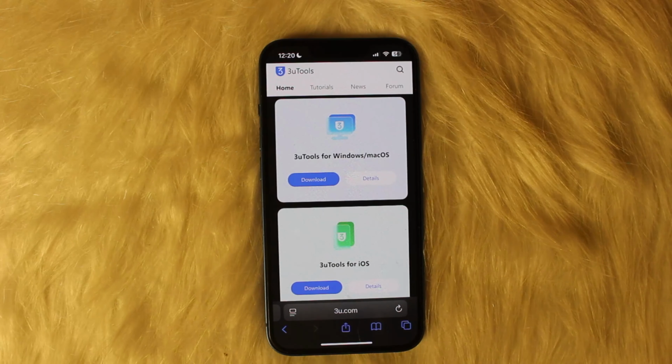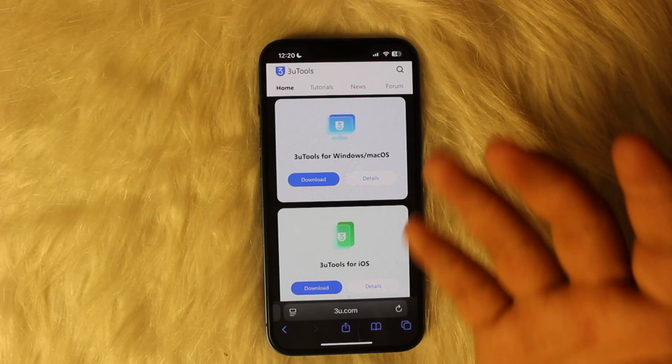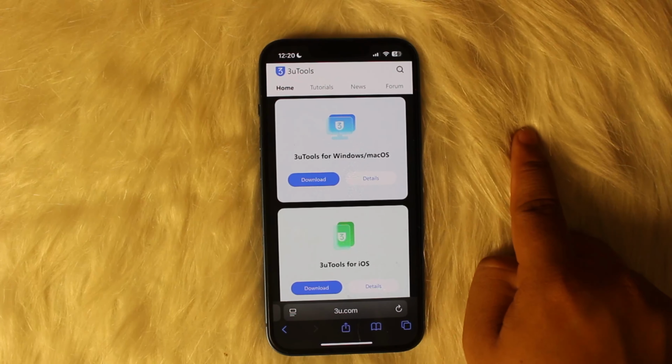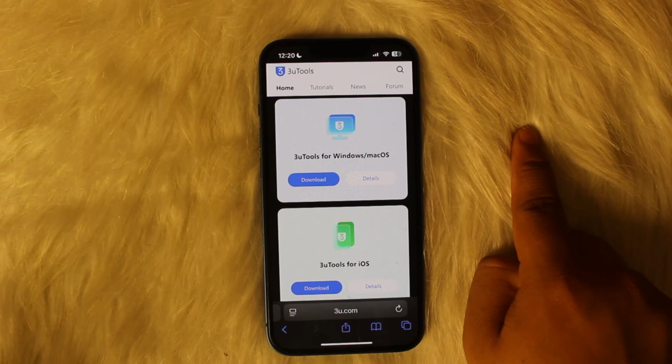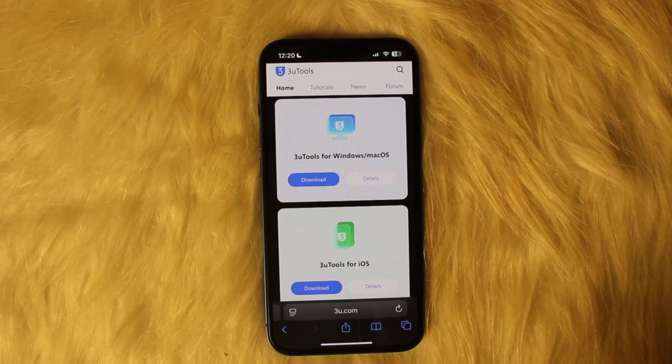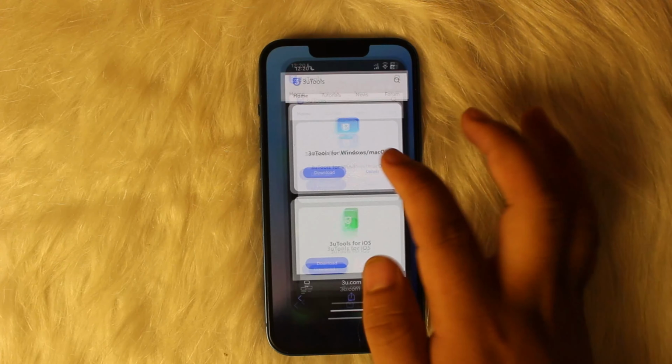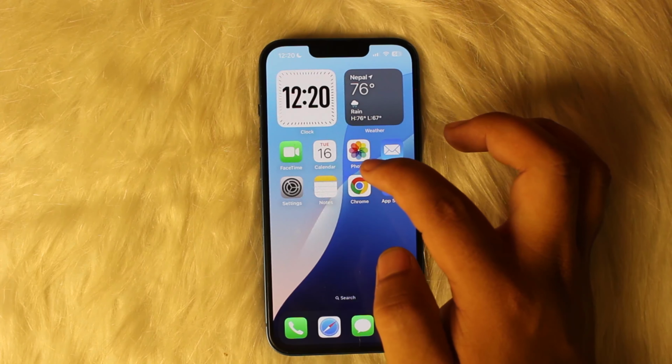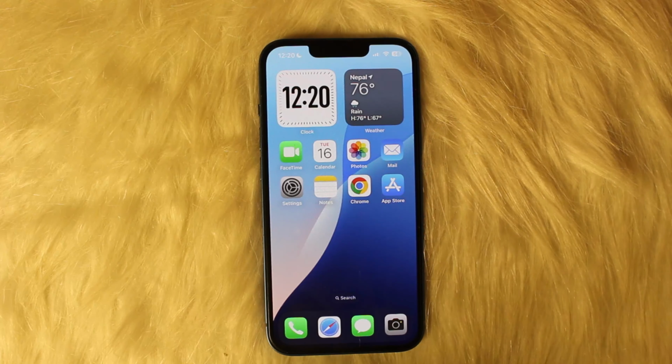It'll ask you for certain permissions. Allow those permissions first. Once you have allowed that permission, now connect or plug in your iPhone to your computer using your C cable or your Lightning cable. Once you have connected it on both ends, a prompt will pop up here on your home screen on your iPhone asking you for permission and whether you trust this device.